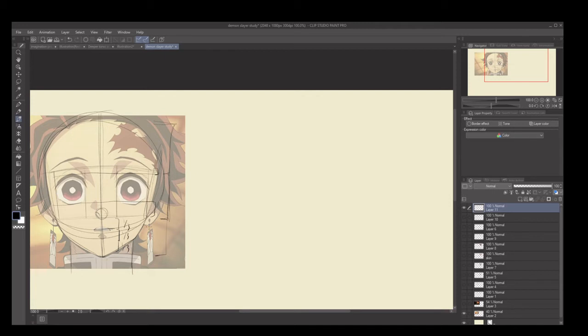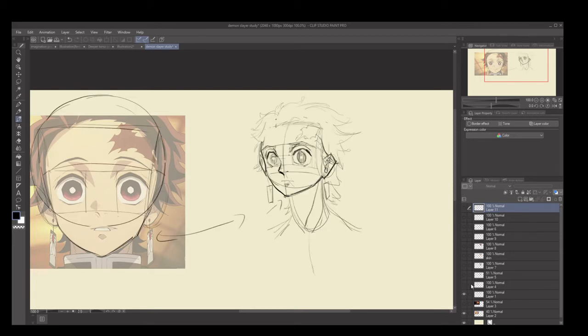So now I'm going to show you what I did to replicate it. So as you can see, and again, this isn't a one-to-one copy, but I don't think anybody would look at this character and say this is a completely different character than that one. And that's what you're going for when you do these, right?